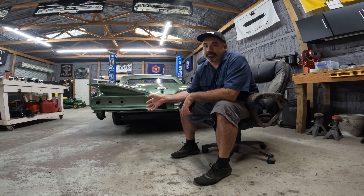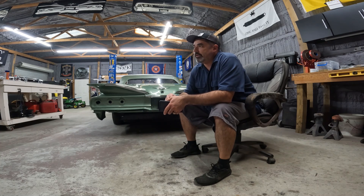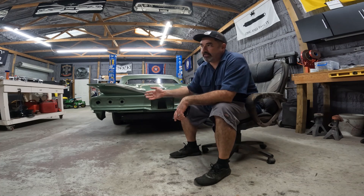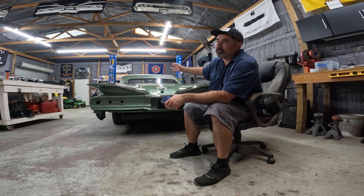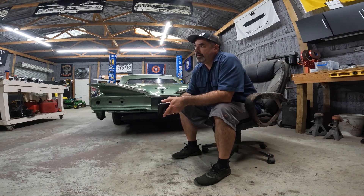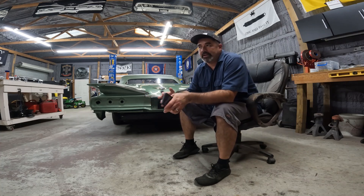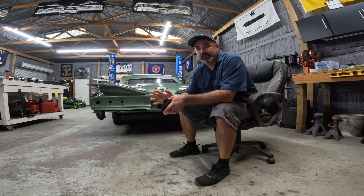I sent the deposit back in August, before the car was painted. So first I needed to get the car painted — that was the first obstacle. Then in order for him to install the top it's got to be on the frame, so the reinforcements I had on needed to come off. Then I had to order the top cylinders and the top pump — he wants the top to be able to latch on its own power. So it's been kind of a chain of events to work up to this point.